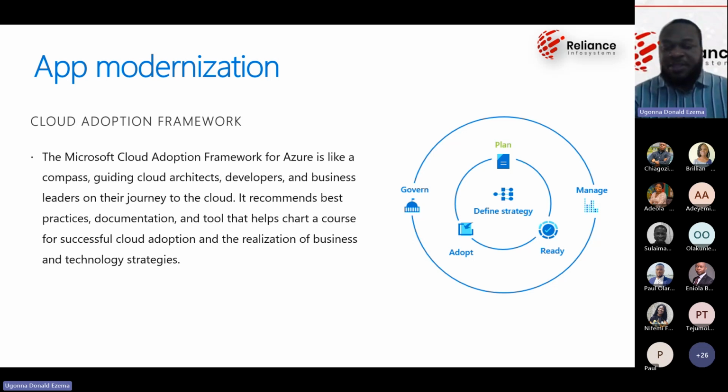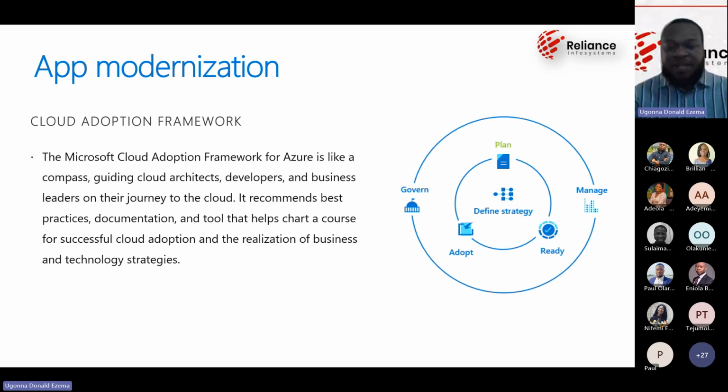So it's well prepared. The core is to define the strategy. They can then follow through with adopting, getting ready, planning, managing, and governing the regulations, like following through with regulations such as GDPR, or NDPR in Nigeria.